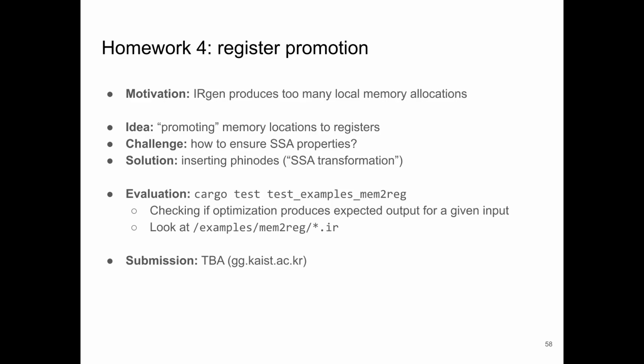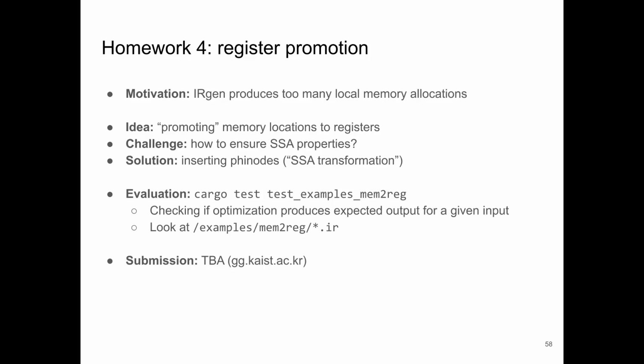Every variable is translated into a memory location, even though it doesn't need to be. Even though a location is only used as the target of loads and stores, it is stored in memory instead of a register, which is very wasteful.